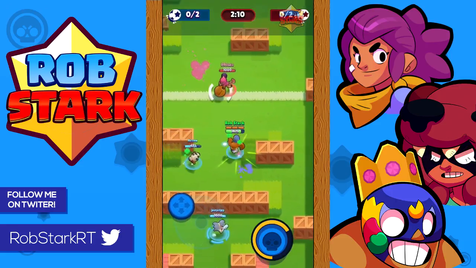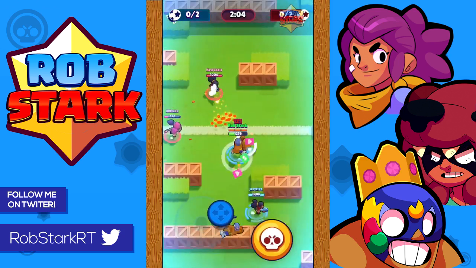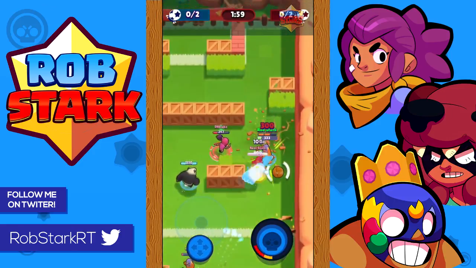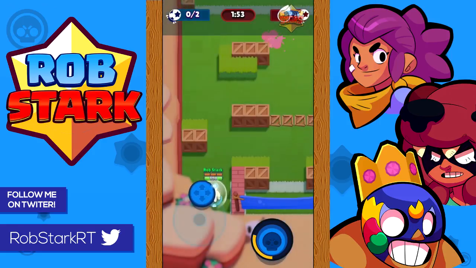And then I think the other one you want to have is just, again, either damage or area control, like a Barley, a Spike, or a Crow. Those are all really good in that role. Dynamite is okay, but because there's so much Mortis going around, he's not as good. It's harder for him to hit Mortis than it is for Barley.